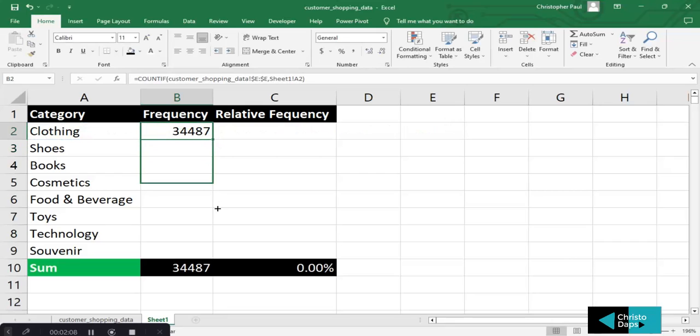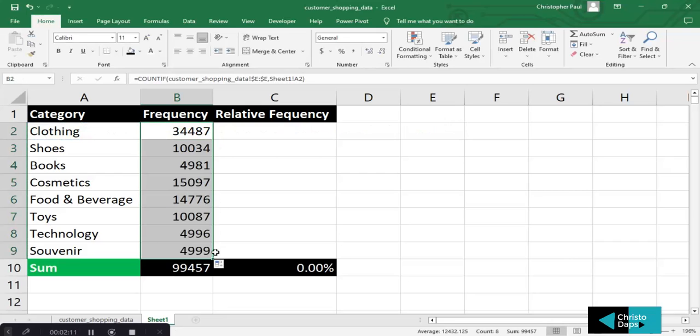We populate this down. Now we can see the number of times that each of these values occurs in the data set on column B, and we can see the sum total for all frequency or all occurrences on the data set.